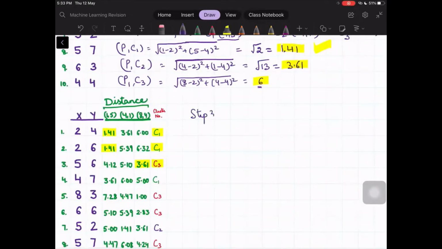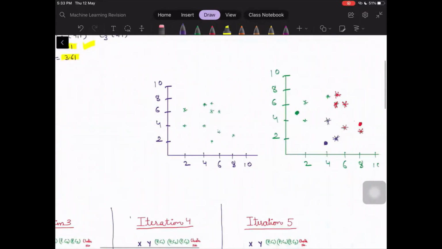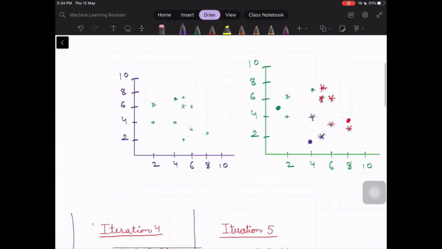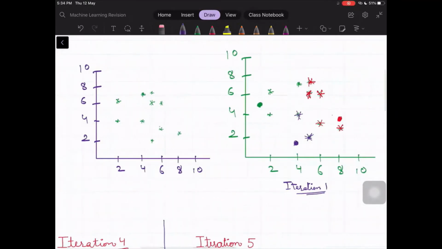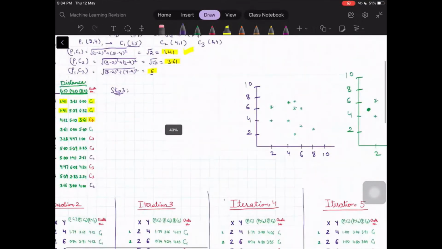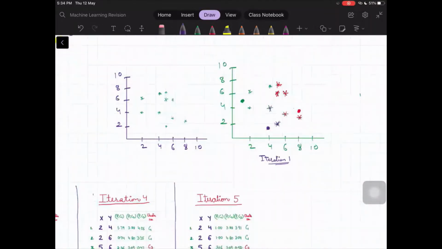What we have now, we have the data points, right? And then they have been assigned to a particular centroid or a cluster, right? So this is my iteration 1, which we have done so far. Initially my points were there. Now I have assigned them. I have shown them with different colors. So for C1, you can see here I have shown with green color, right? So all the points which belong to cluster C1 are shown here with green color.